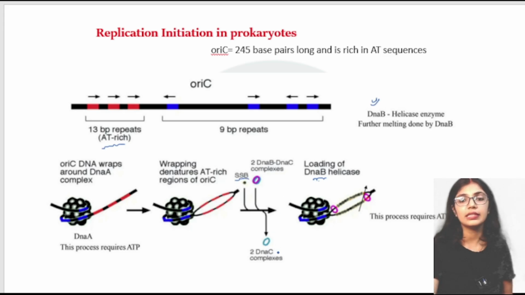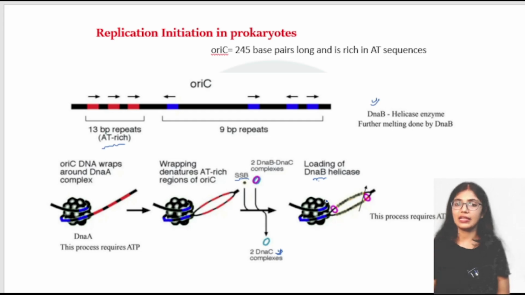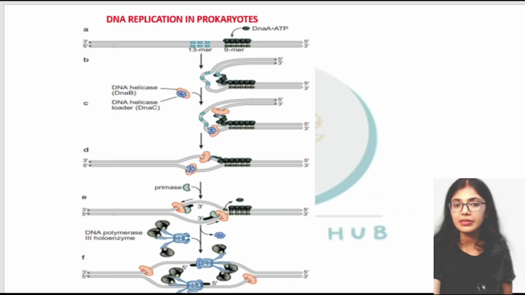The next is DnaC. What is DnaC? It is a sliding clamp, which binds in this DNA. So what is the requirement of the sliding clamp? It is helping DnaB, the helicase, to do its work properly and to maintain its work properly. Let us see this in the picture.